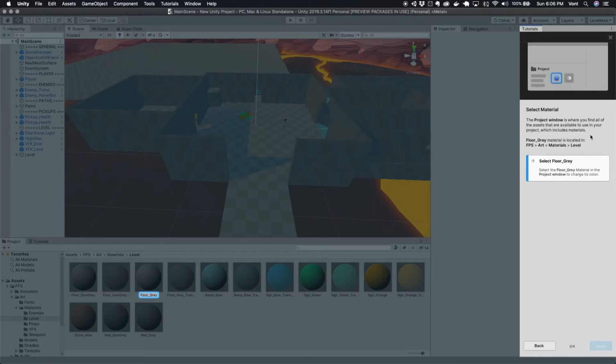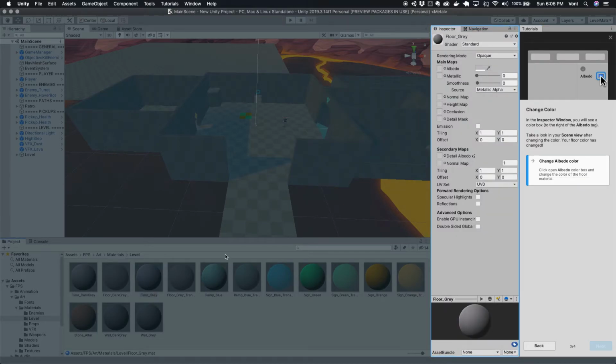All right. Now, floor gray material is located in the FPS art materials level. Alrighty. So select floor gray. Assets, FPS art materials level, and floor gray. Here we go. Okay. Take a look at your scene view after changing the color.